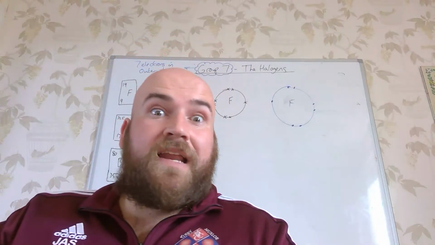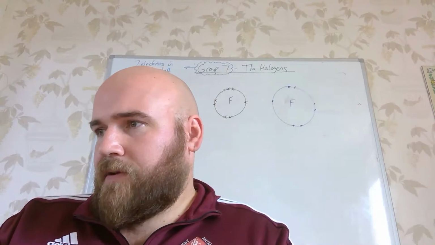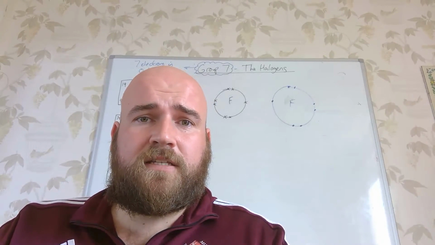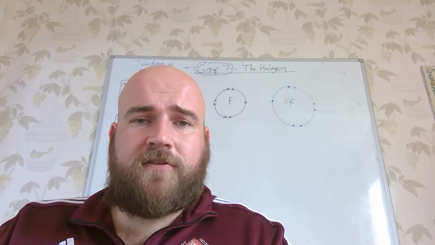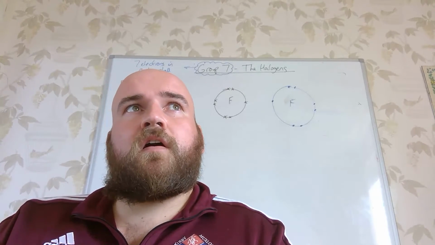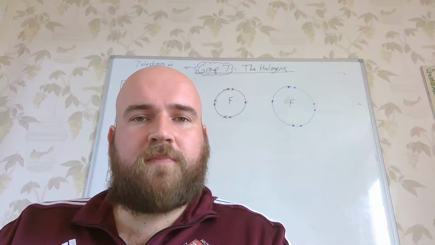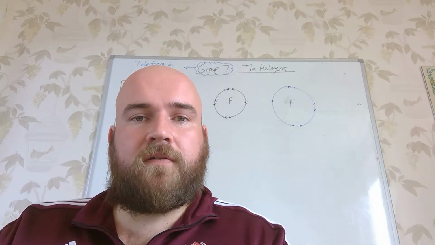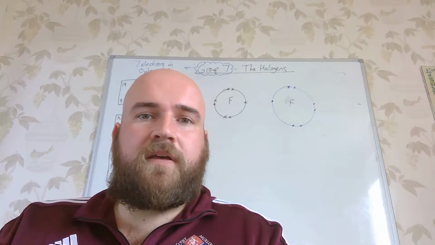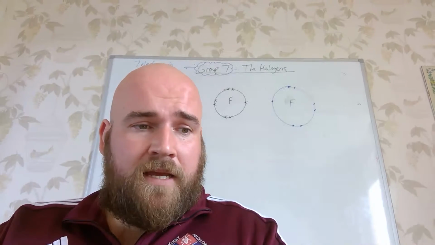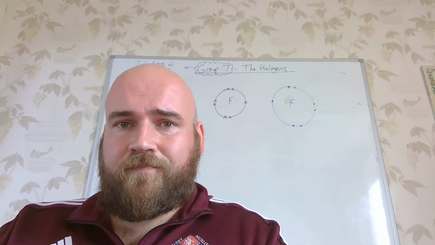Like I say, we're trying out something new today to see whether or not this is a better way of engaging you with all the distance learning that you've got in chemistry. So this week I've set you some work on the halogens, which are in group 7 of the periodic table. I've given you a nice PowerPoint as well, but to help you complete that piece of work, I'll do a little bit of a walkthrough and some teaching using the whiteboard behind me. So hopefully you'll find that useful.